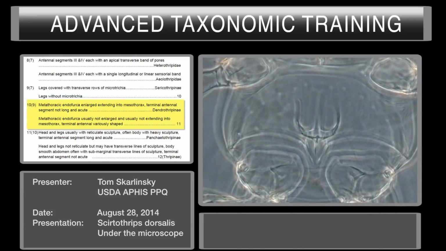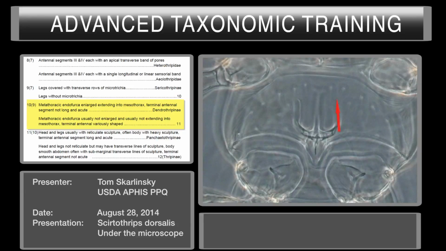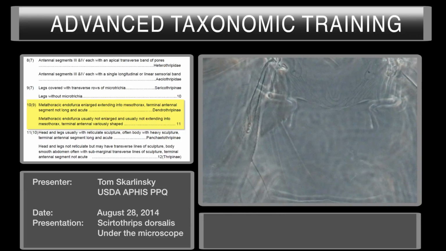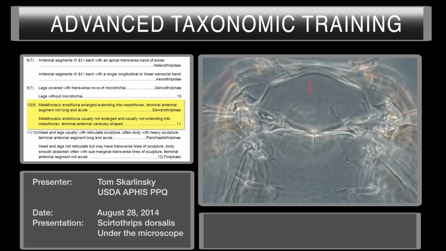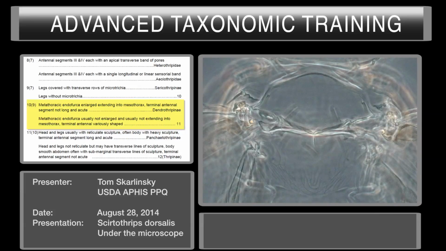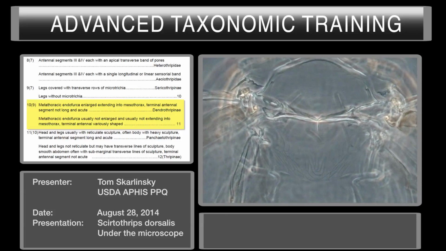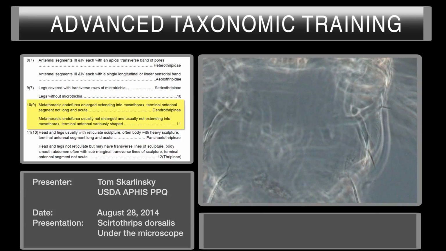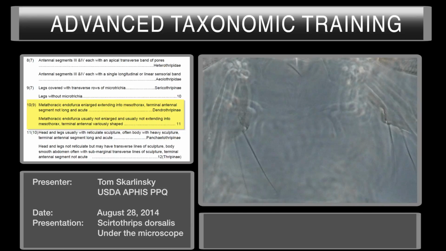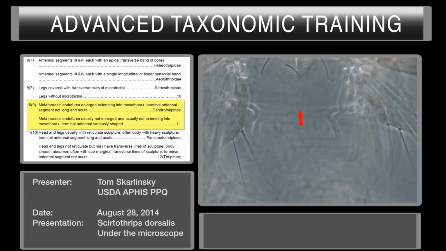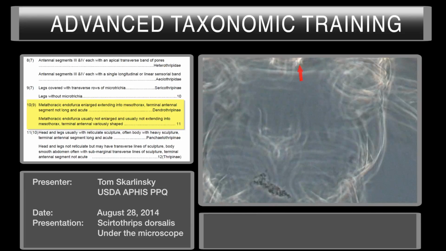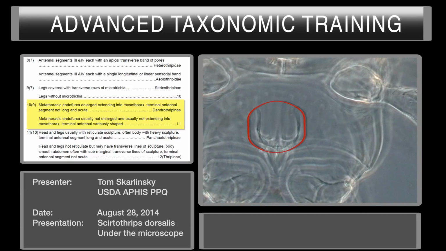So our opposing couplet's asking, is this really enlarged? Does this structure extend all the way up into the mesonotum? So let's orient ourselves. This area right here on our specimen is the mesonotum. This is the metanotum. And the structure we're looking for is actually on the other side. So let's change our focal plane to the ventral side. Here it is, and if you remember that the metanotum was up in here, and the mesonotum is even further anterior, so these arms, this structure does not reach up into this area.